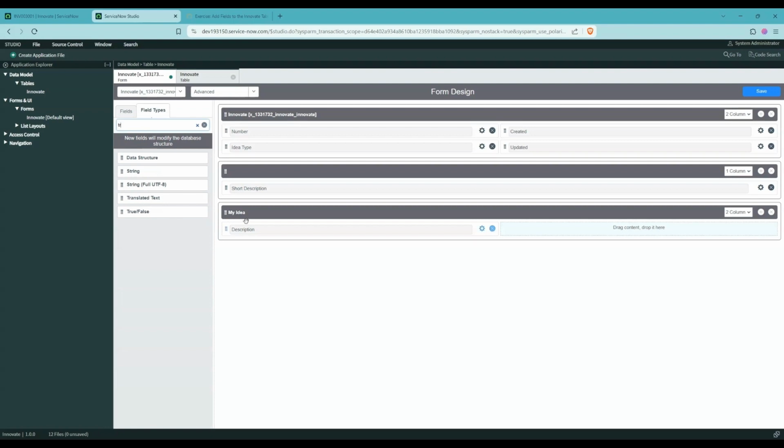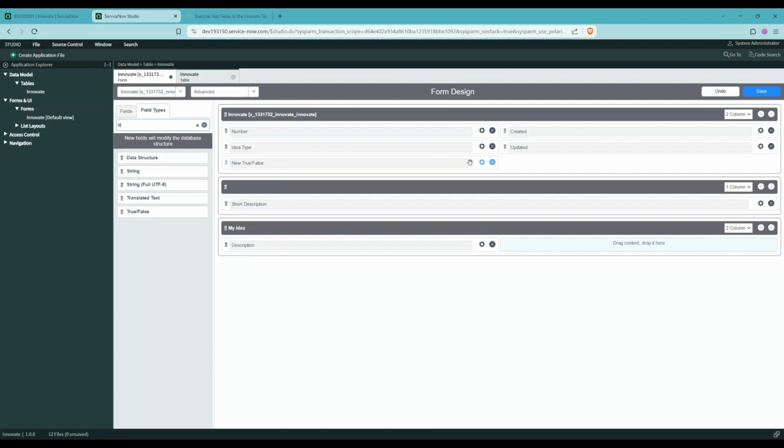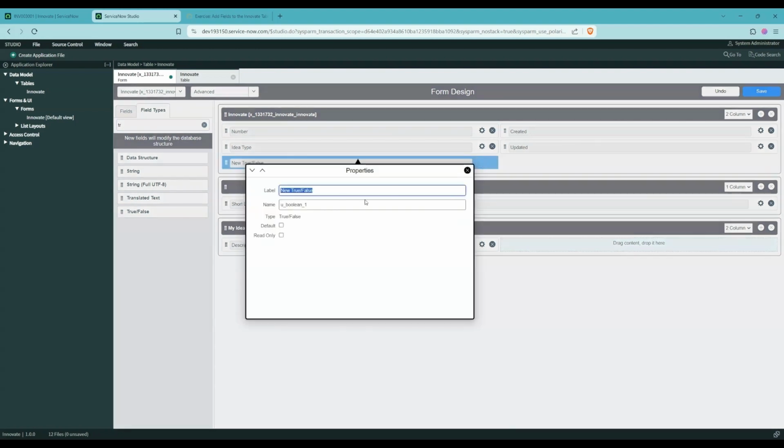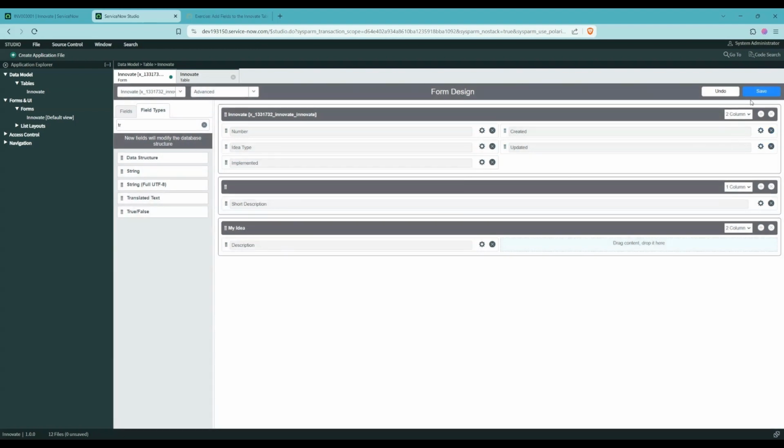I'll be dragging this and dropping over here, and in this gear icon settings I'll be giving this field name as implemented. Close this pop-up and click on save.